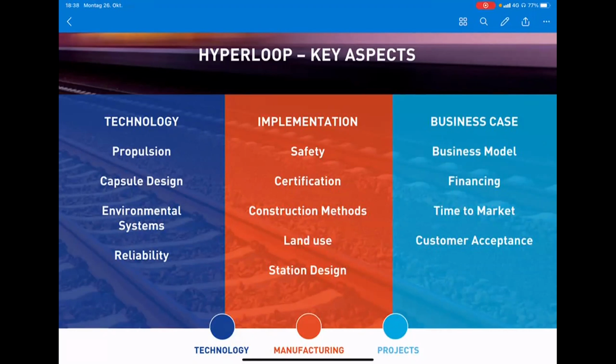We have seen that there are quite some environmental issues also inside the capsule to take care of. So the whole integration of the passenger compartment, the doors, also the interface from the door to the tube, the environmental system itself, because we look at the capsule like a self-sustained item.